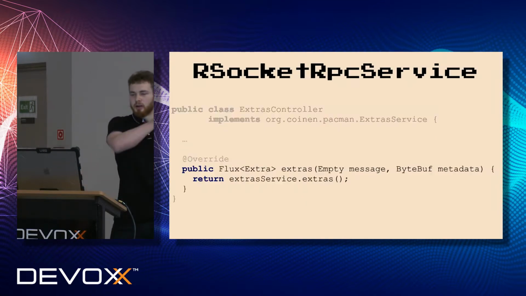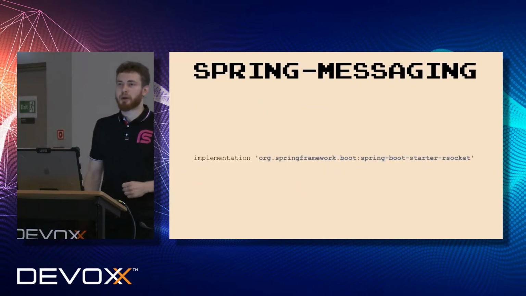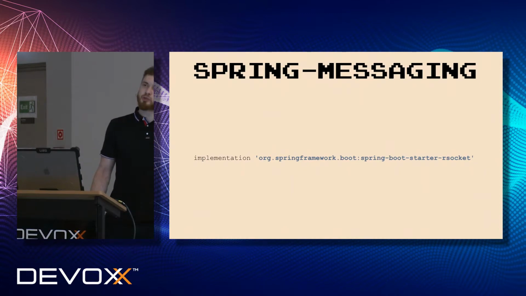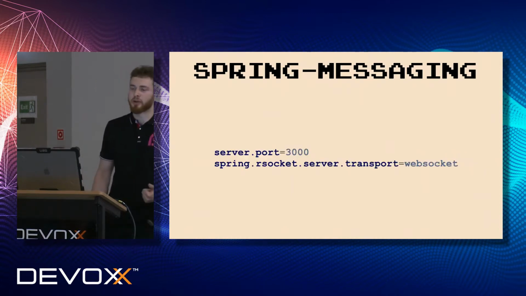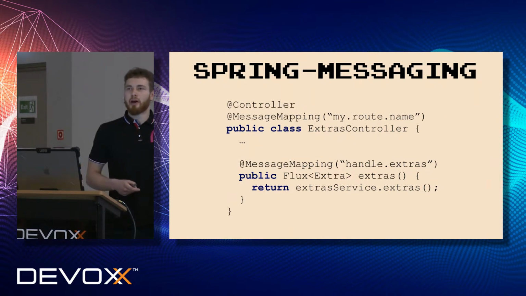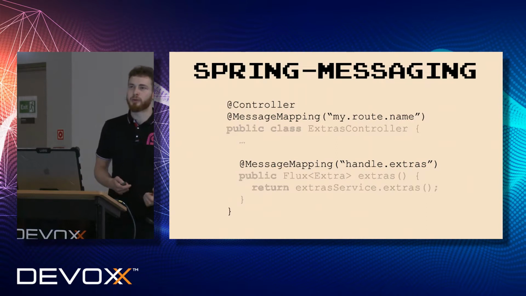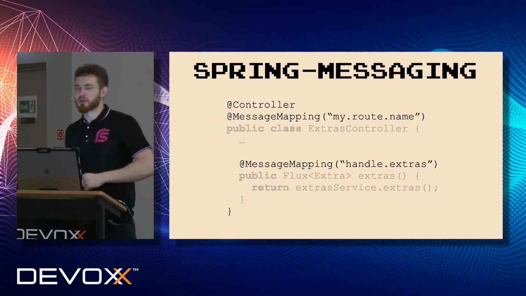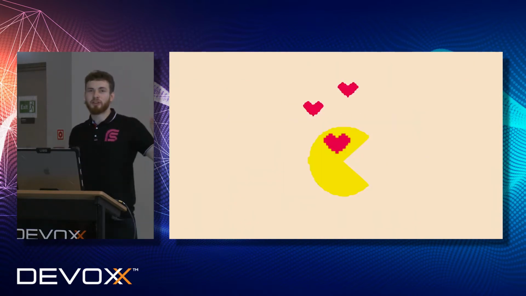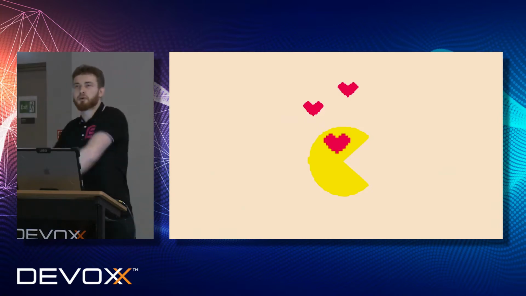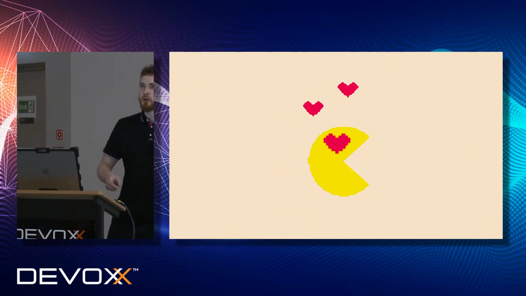What else? If you want to use, for example, integration with Spring, there is RSocket in Spring messaging. This is a real cool feature. What you have to do is just bring one starter, and you will get RSocket in Spring. And now you have to define only a few configurations, and then you can say, okay, I want to define my controller in absolutely the same way as before with a REST controller, and you will be able to do that because there are the same annotations, and now your reactive streams will be mapped to RSocket back and forth. This is a cool feature, and in general, development with RSocket in the whole ecosystem, because there is support in Spring and support in RPC communication, will be super amazing and cool and smooth.